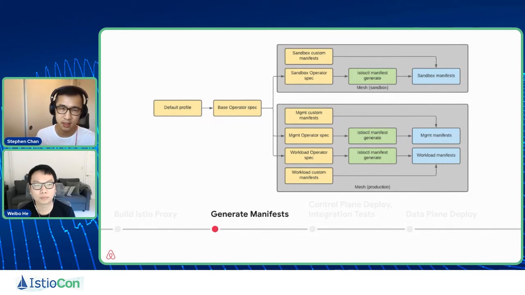For upgrades, we download the new version of istioctl, update operator specs, and generate manifests, which get checked in. This lets team members perform code review on changes compared to previous versions before deploying. Istio supports canary control plane deployment since 1.6, so most control plane object names are suffixed with the revision. However, objects such as RBAC configs and custom resource definitions are not suffixed and have a blast radius affecting all control plane revisions. So we check changes to those objects particularly closely.